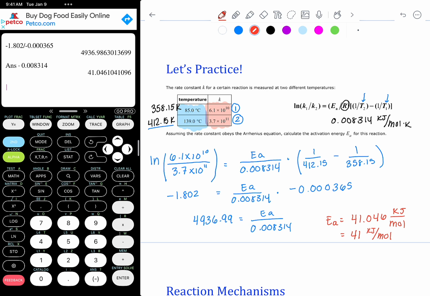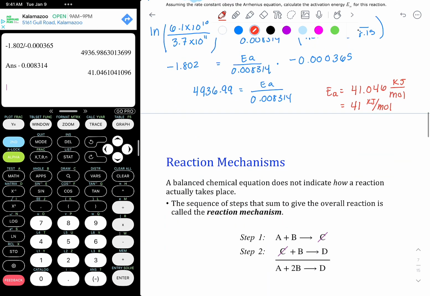So that's utilizing now both versions of the Arrhenius equation. If we're comparing two reactions, or one reaction at two different temperatures, we want to use this 2-point form of the Arrhenius equation. If you only have one temperature and you want to find either the activation energy or the rate constant, then you would use the first form of the Arrhenius equation. Both are provided to you on exams in your test-taking resources.